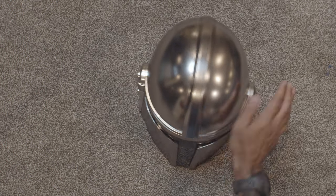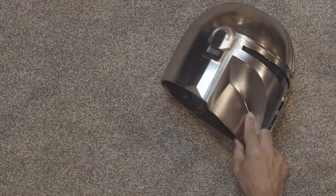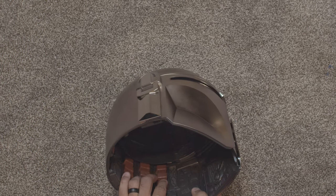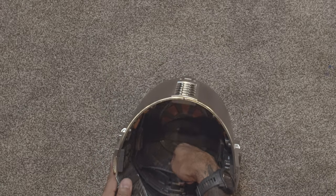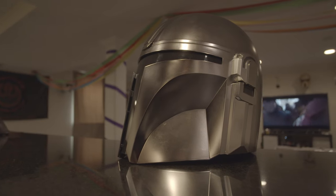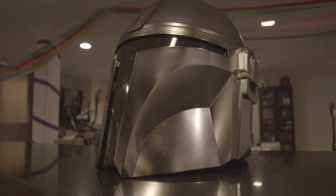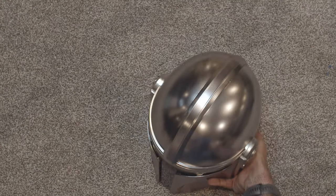It did not come with a helmet, and the one on their website didn't impress me. I happened to have purchased one or two of the Black Series Mandalorian helmets, so we decided to use that. This would essentially be the Beskar version since it doesn't have heavy damage. Nobody's really going to know the difference. The Black Series helmet has all the interior padding — it fits me really well and is more comfortable than the Boba Fett helmet. We'll wear an Under Armour-style neck gaiter underneath and this will be the helmet.